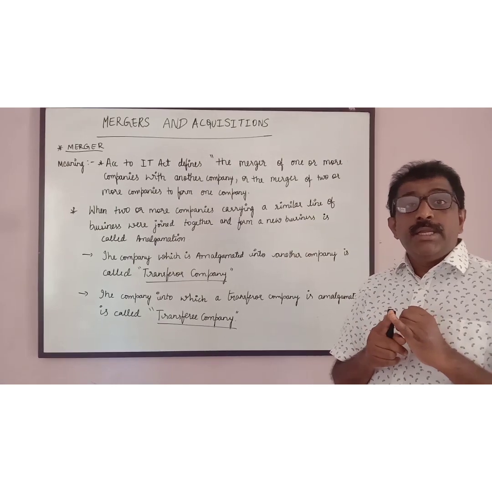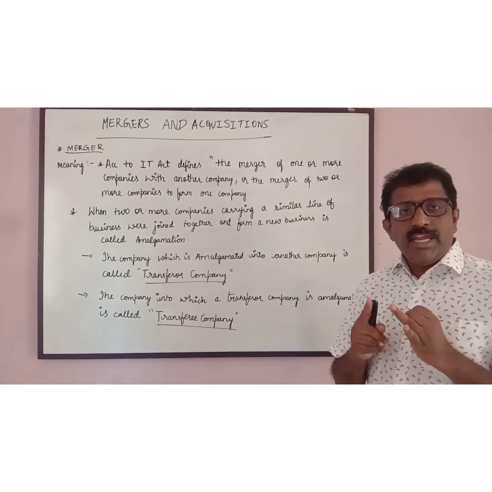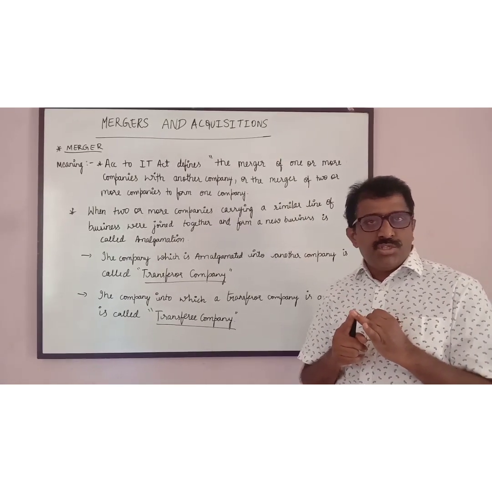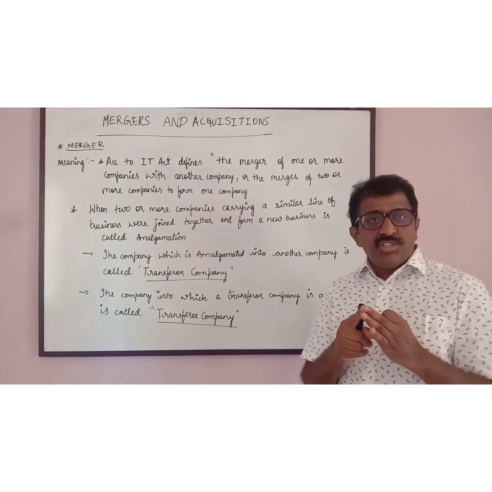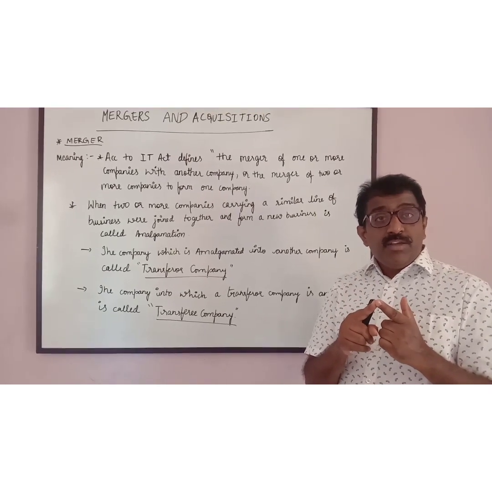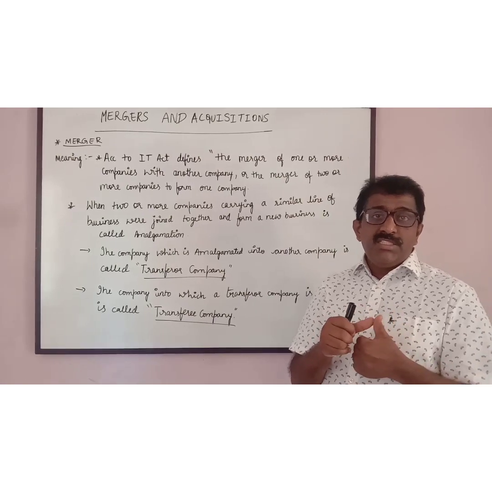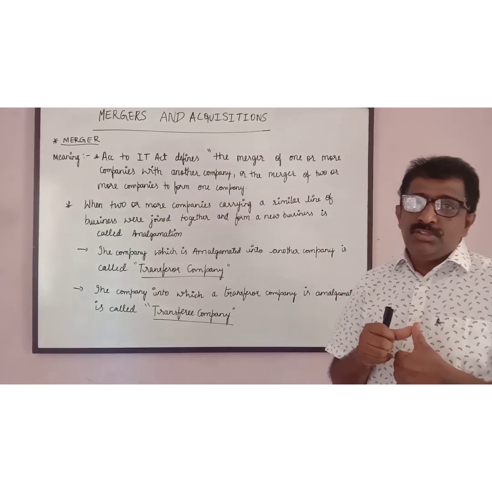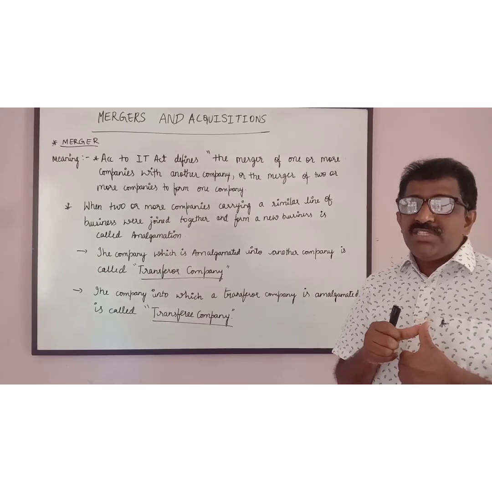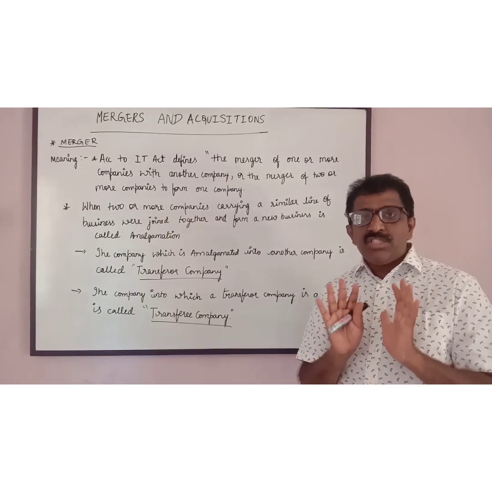First one is Redemption of Preference Shares. Second one is Mergers and Acquisitions. Third one is Internal Reconstruction. Fourth one is Liquidation of Companies. Fifth one is Recent Development in Accounting. In this, the 5th chapter is the theoretical part, which you can study on your own.